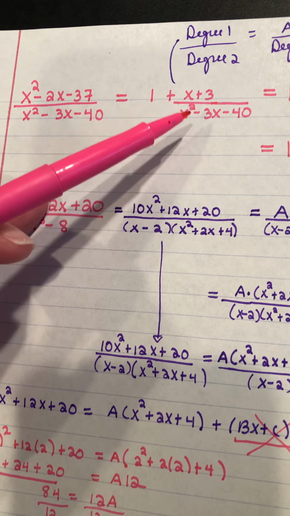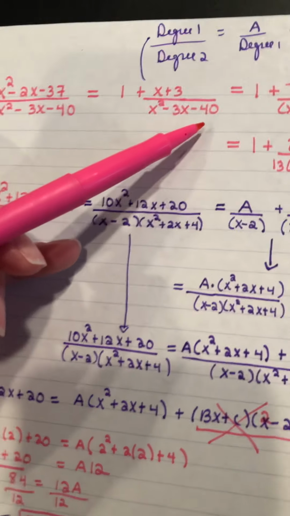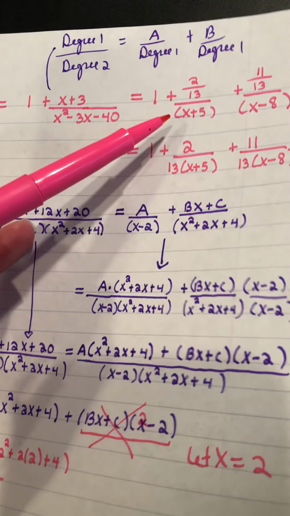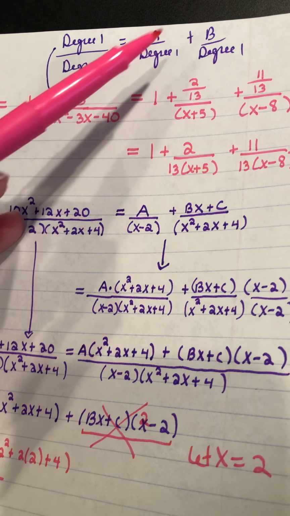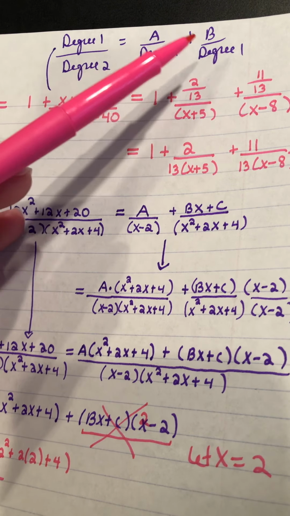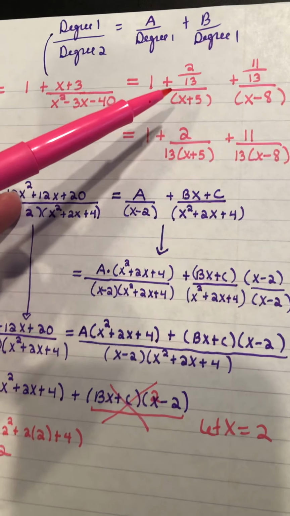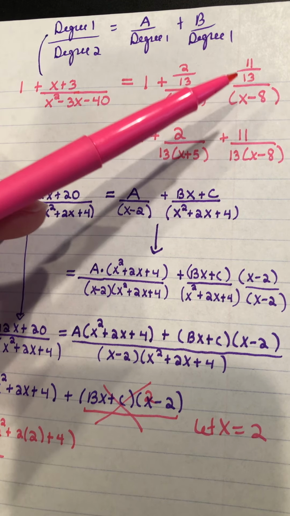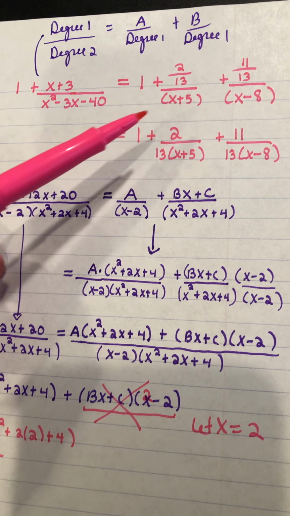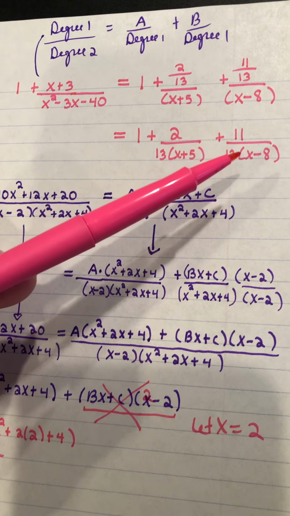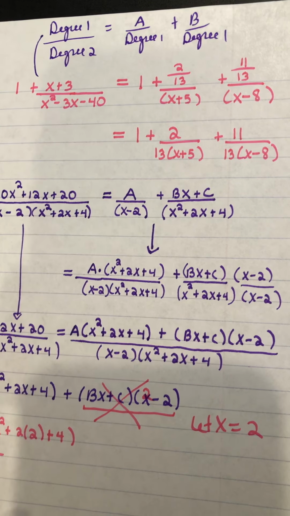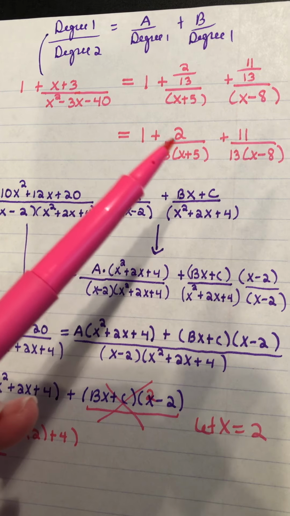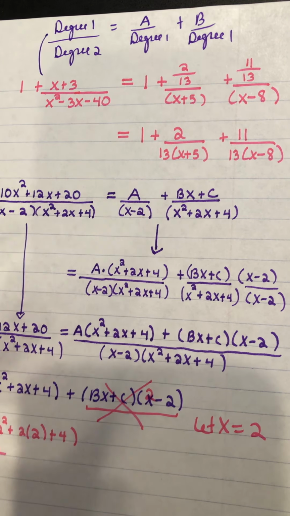And then we decompose this fraction into two separate parts, right? By taking a over degree 1 plus b over degree 1, and we solved for a and b. And if you need to review what that looked like, you can go watch the last video. So this was our a and b, and we can do some keep change flip to write it as three separate terms. Okay, now we said this was a much easier calculus problem when finding the integral than the original problem that we were given.